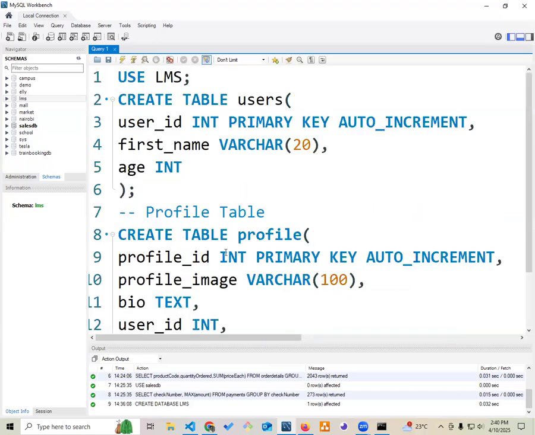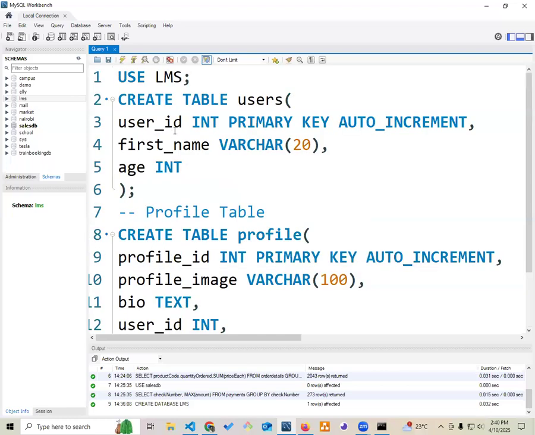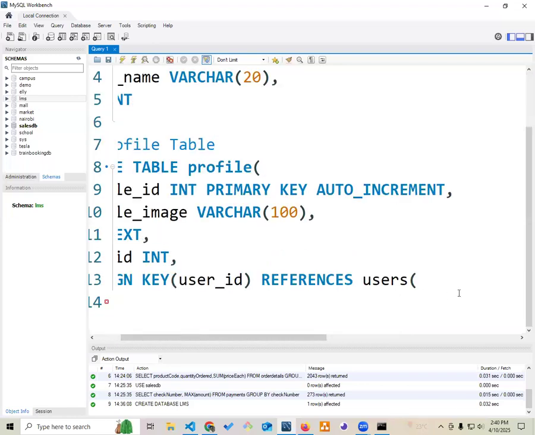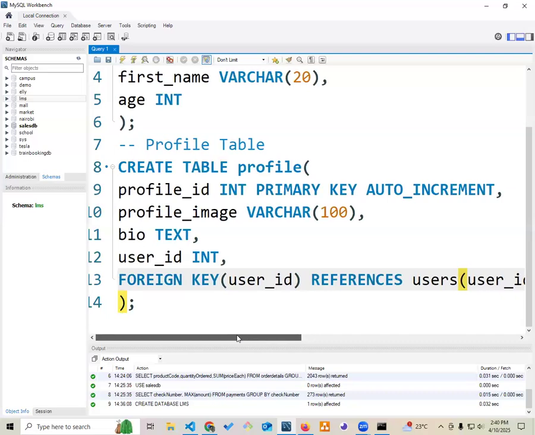The name of the table at the top is users. Open a bracket, specify this column. Close up, paste it there, or you can write it as well. And then once you're done, that's how it will look.